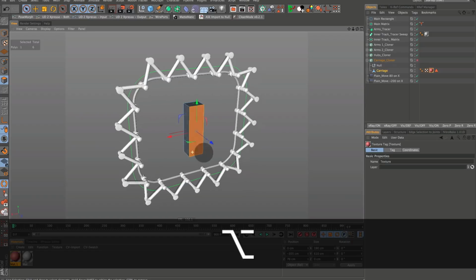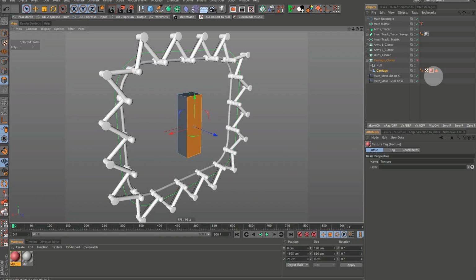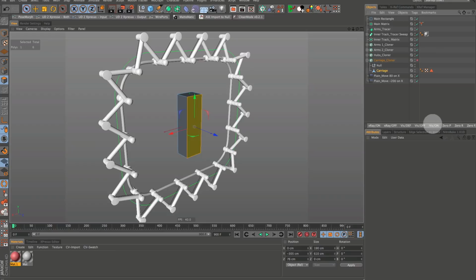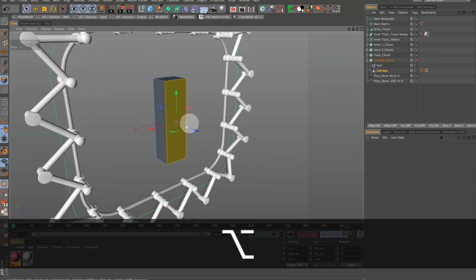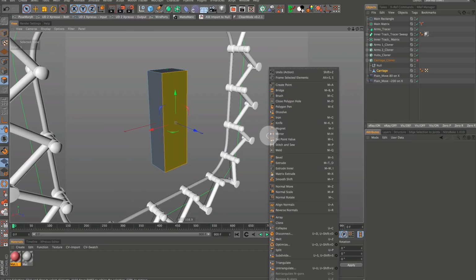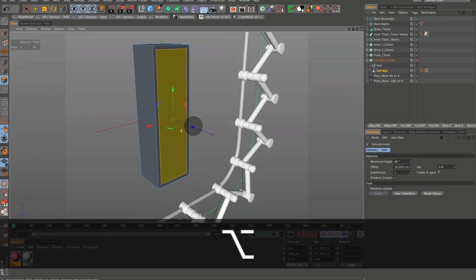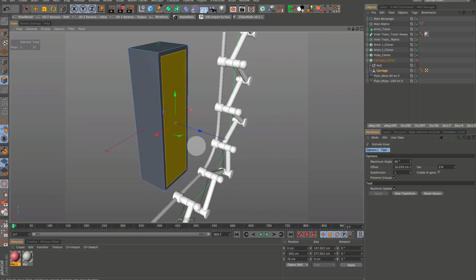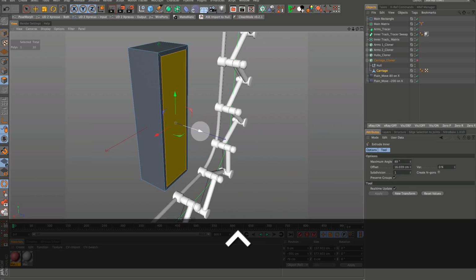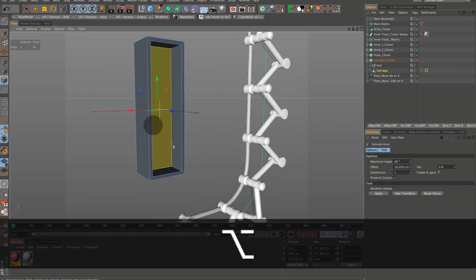And we can actually get rid of that. We don't want that. And don't get rid of your tag too. That's just for that polygon. So all we want to do is come in here and let's extrude inner and pull that in a little bit. And that looks pretty good. And if you hold down Control and grab that arm, it'll make an automatic recess and give you the geometry.